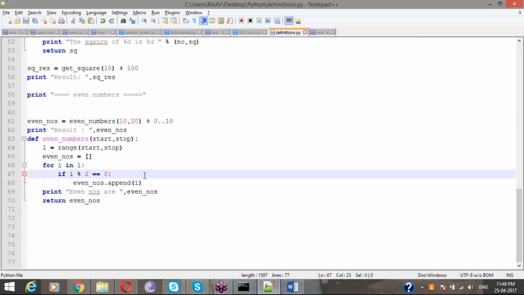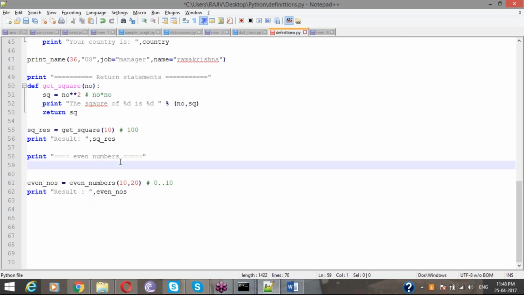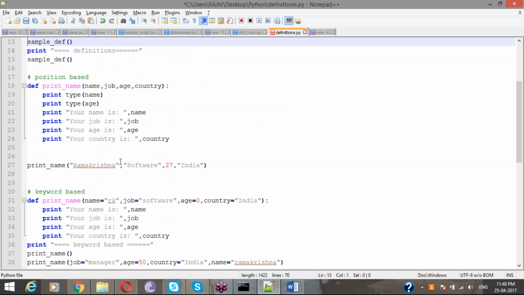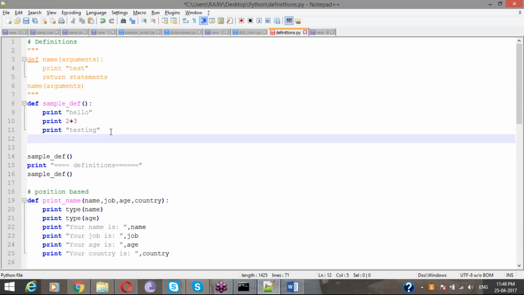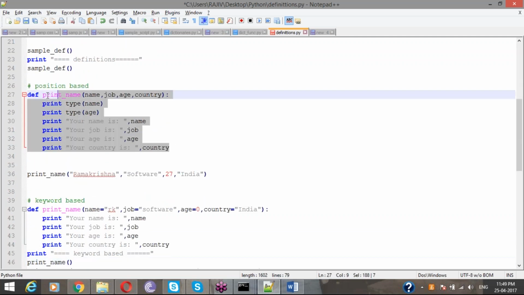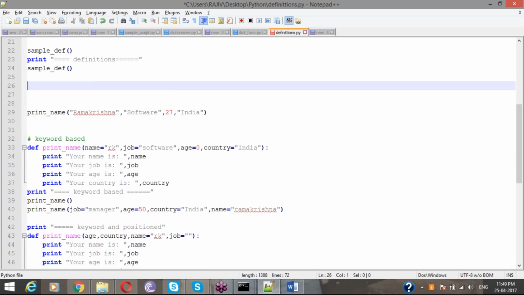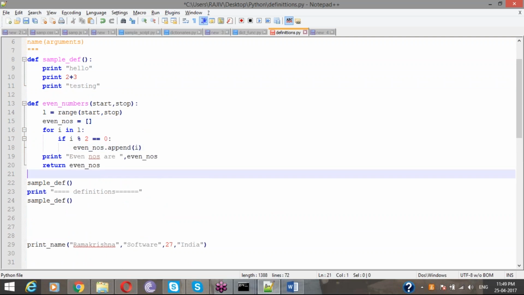Keep in mind that whatever function you define, you have to define it at the top level. This function has to be at the top level. You can define it anywhere at the top, but you can call it only after the function declaration. Before the function declaration you can't call it. Now, all these functions I will place in one place.